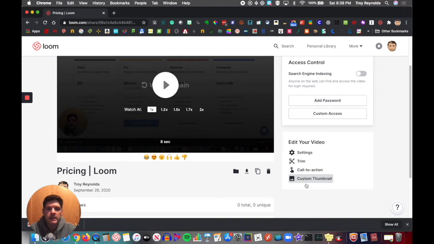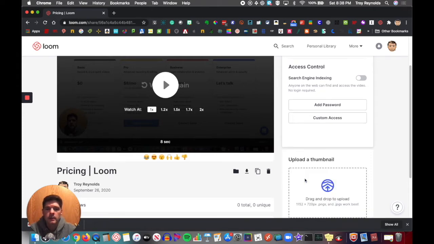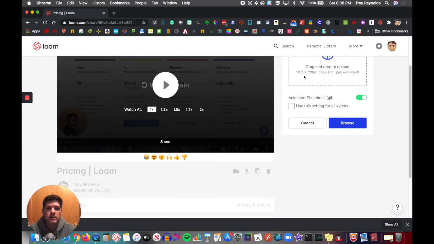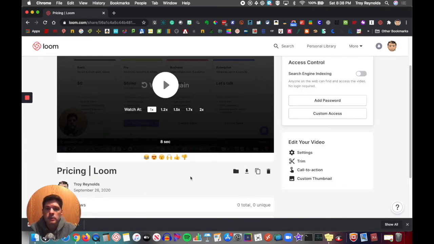And finally, I can create a custom thumbnail for my image itself. And again, it gives you right in here the aspect ratio for the image that you need to make when you drag it and drop it in here, and then which images work best for your video when you're going to add a thumbnail for that. So that's Loom. There are a lot of great features in it, but I think maybe the greatest of all the features is that it is free for educators.